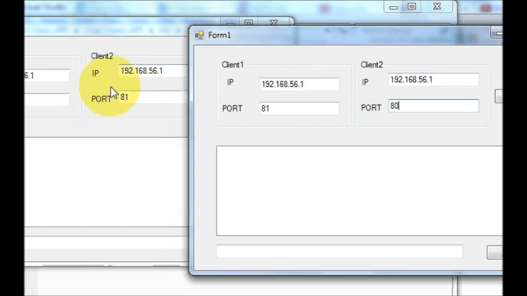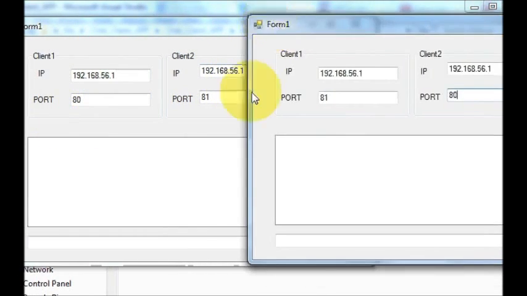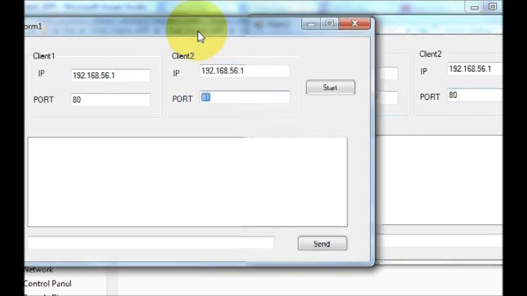Because these are two different clients. So just do that, and after you enter the port numbers, just click this start button.